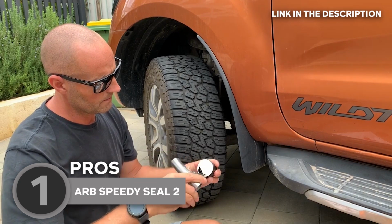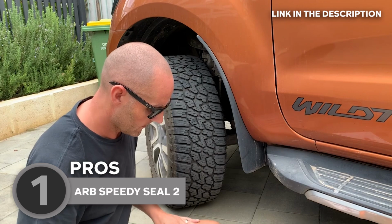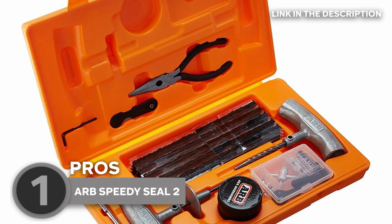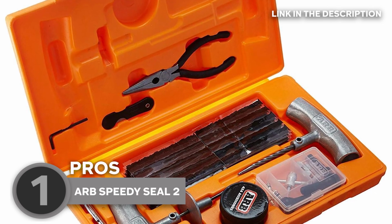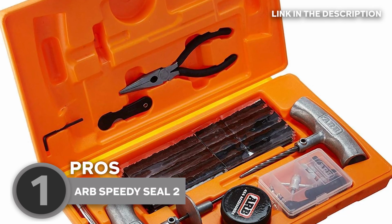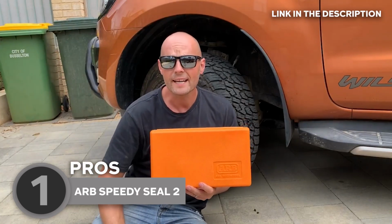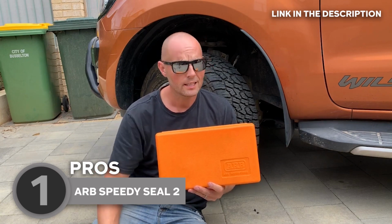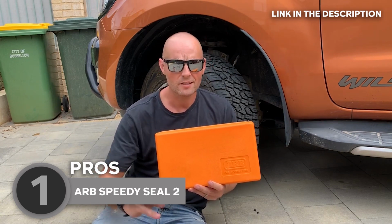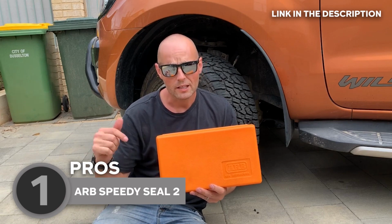Just in case you'll have to repair your valve stem, it also comes with 4 valve cores, an entire valve tool, and 4 valve caps. For added convenience, the set includes a pair of pointy-nose pliers, a blade, an Allen key for easy tool adjustment, and a tire pressure gauge. Best of all, thanks to its solid yet portable high-visibility orange case, you'll be able to see this case at night just in case of emergencies. As for the size, the set has dimensions of 13 by 8 by 2.5 inches and weighs 3 pounds.